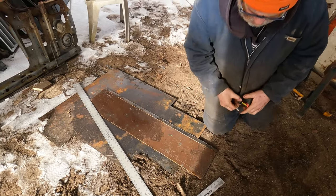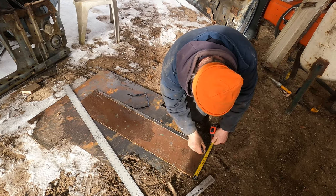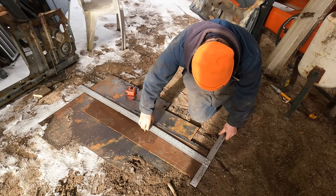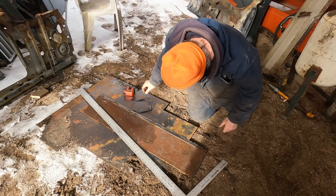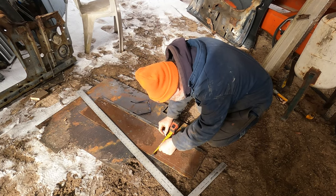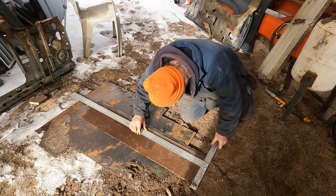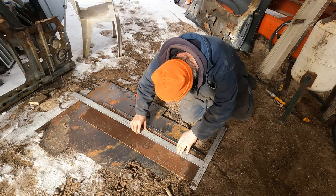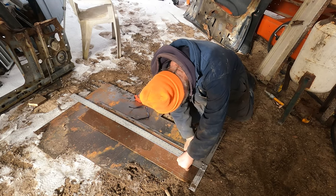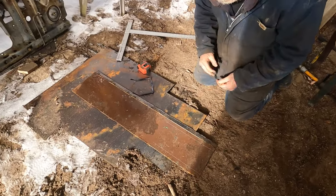And here, I was still using the grinder to cut these pieces, and I was doing it down on the ground. Yesterday and the day before, we were using the plasma cutter, and I was doing it on those homemade sawhorses Heather and I made. The reason I didn't build a set of sawhorses years ago out of steel is they would have just ended up lying outside and rusted. But now we have somewhat of a building to keep them in, I can start building stuff like that. Now eventually I will sandblast that sandblaster, and we'll give it a quick coat of paint as well.